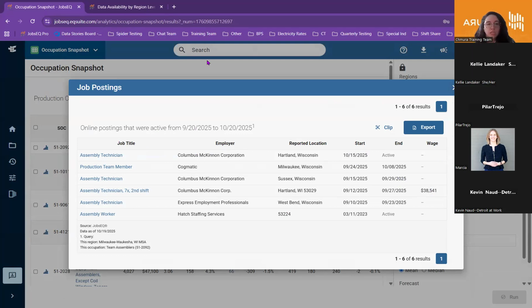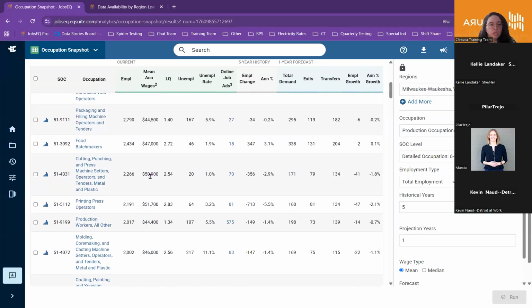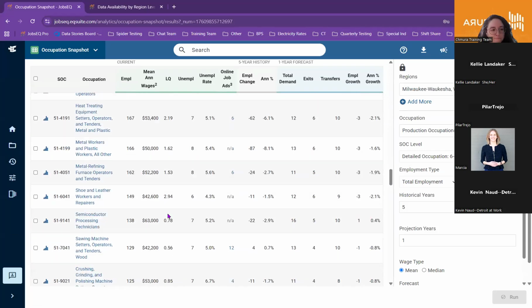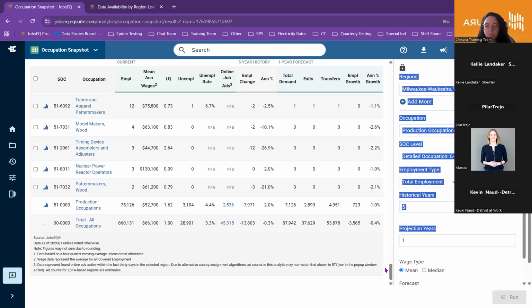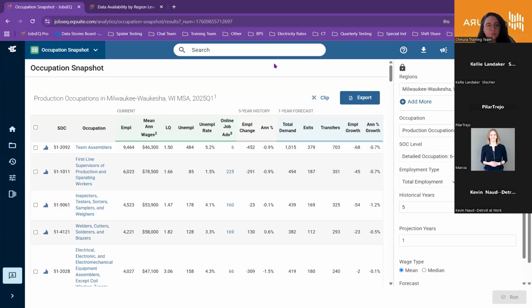Jessica, there is a question in the chat about whether the unemployment data is based on Q1 2025. Yes, it should be current to 2025 Q1. If it differs from anything that is generally noted, it's going to be found in the footnotes too, just for reference. But yes, that is as of 2025 Q1. Thank you.